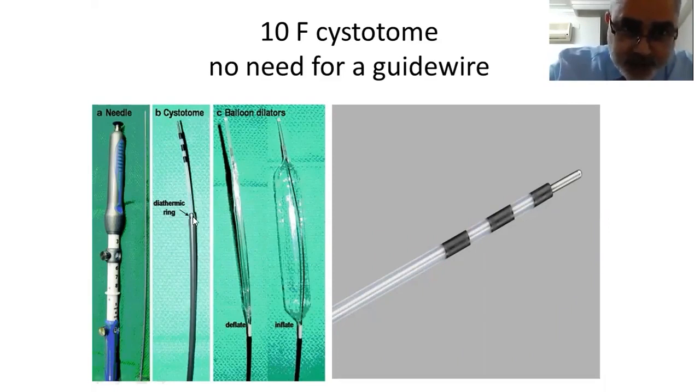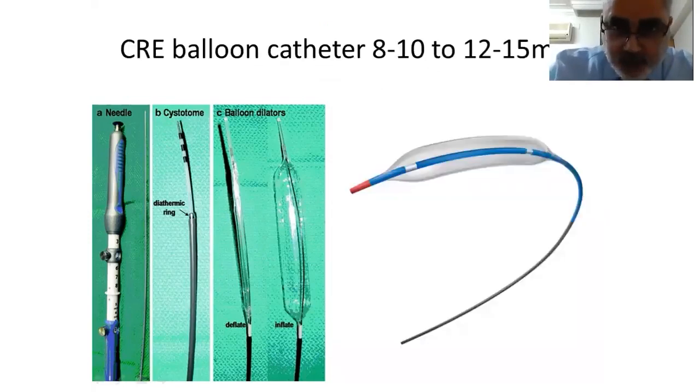which has a ringed knife with electrocautery. So we puncture with the inner part with the needle knife and then widen by the ringed knife with electrocautery. After that, we withdraw the inner part and introduce the guide wire and produce more widening of the puncture site by the CRE balloon, the usual CRE balloon catheter.